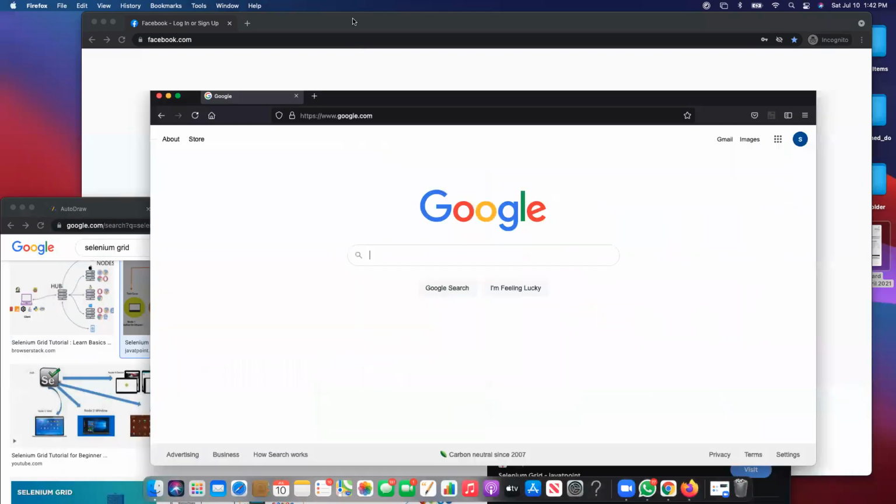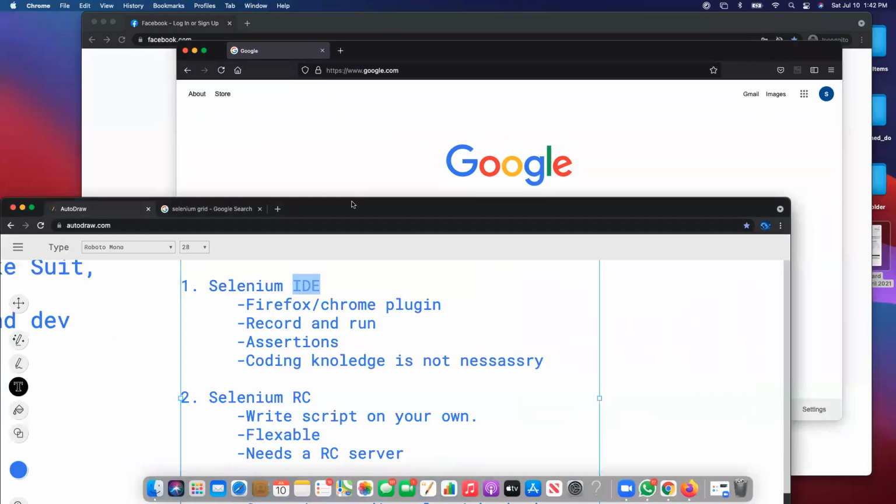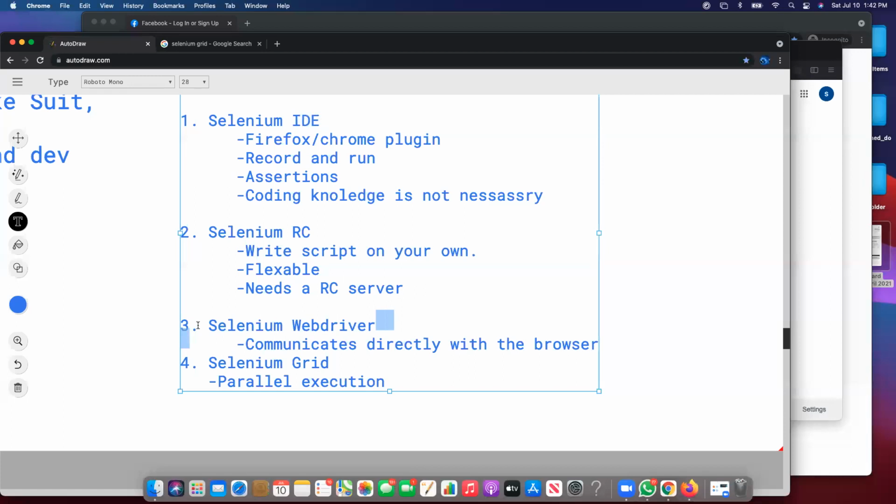But in terms of us giving you training on automation, we're going to be focusing on WebDriver for the longest time. We want to teach you anything and everything about WebDriver. We're going to touch Grid a little bit, but we're going to touch WebDriver a lot more. IDE is for today because this is your introduction, so it's a good opportunity to know about Selenium IDE and what it does, and also learn a little bit about automation. This will definitely teach how automation works.